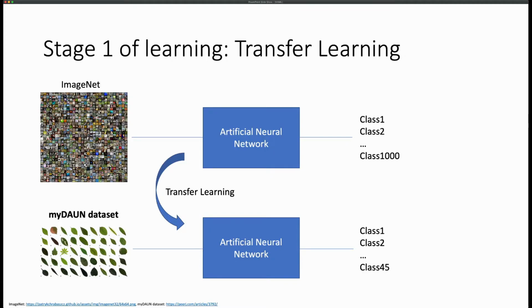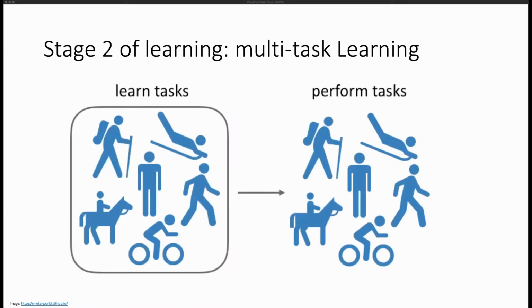The assumption is that the weights learned before transferring will help us to classify the classes in the new dataset. Therefore, we will need to retrain at least the last layer, where the mapping between high-level features and classes is done. In stage 2 of learning, for example, one reinforcement learning agent learns in training time the tasks walking, hiking and biking, while in test time the agent performs well on the same tasks but on a different terrain.